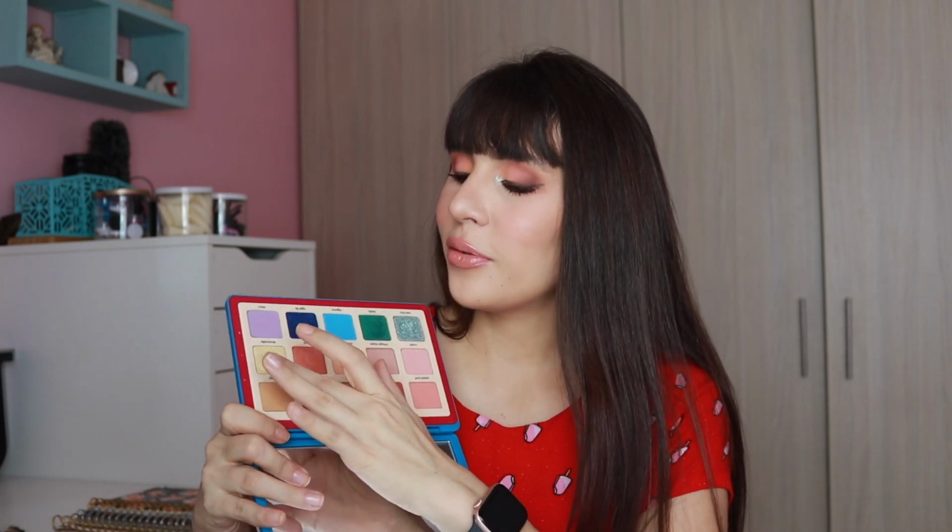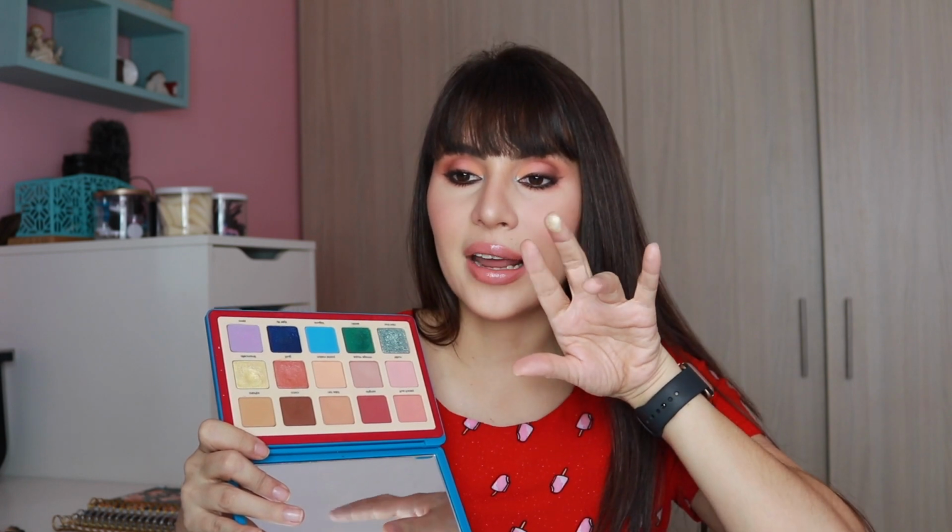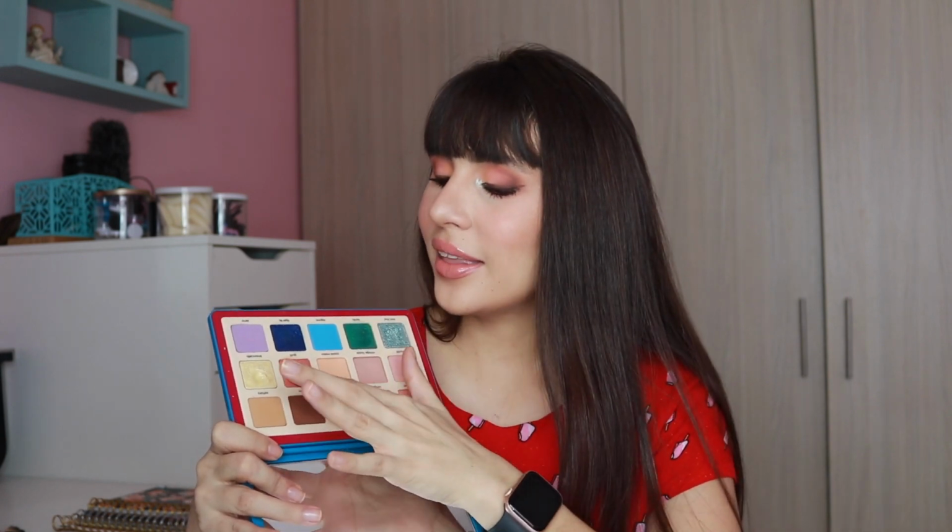And all these pastel shades are basically nudes. So these are colors that will work for you, and it comes with a dark brown. This color right here, it's beautiful as an inner corner highlight as well. It's a light yellow. And then this is sort of like a topper. It comes with a corally shade, but it has a hint of blue sparkle in it. So they're both wearable. I could actually put this one on top of my look, but I'm loving the matte eye look with the hint of metallic in the inner corner. So what I'm trying to say is that you will get use out of this palette.